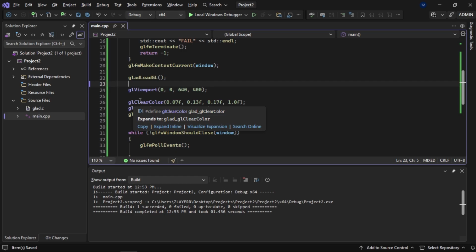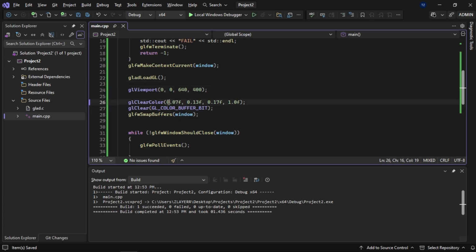Okay, so GL expands to glad. May I know what this all is? Okay, I don't think I should.